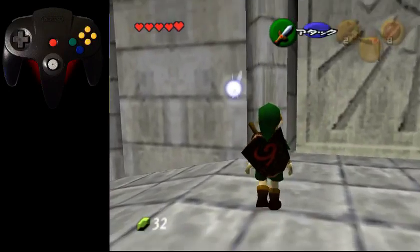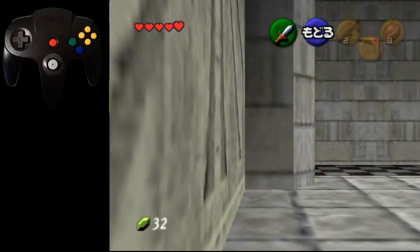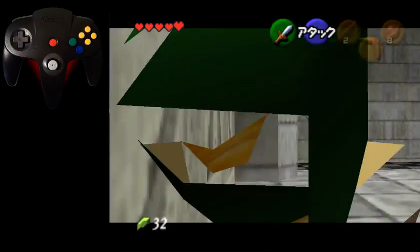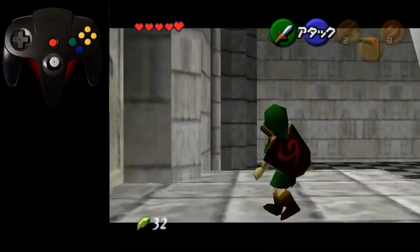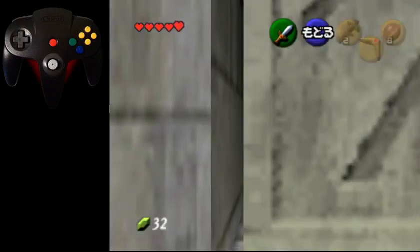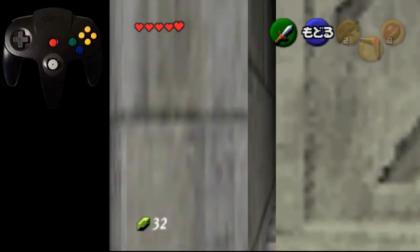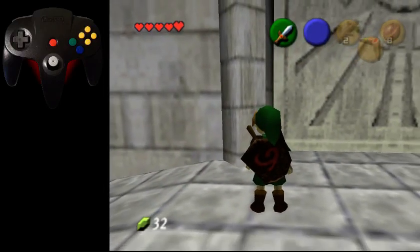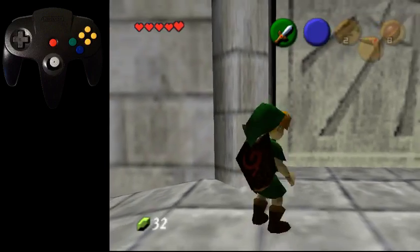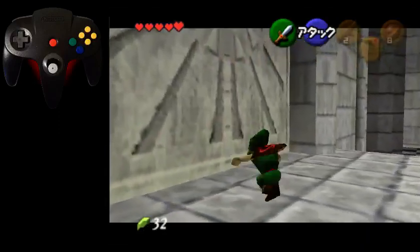To clip through this door, we get a very slight angle to the right of perpendicular with this wall — so a very slightly right angle. Then we do a backwards side hop against the wall, so that we hit this corner — this gap right here in the wall. The developers very slightly misplaced this wall so this gap was created, which is why this is possible. We hit this gap at just the right angle so the side hop clips through. That's why understanding the side hop and the fact that it's frame perfect is so important.